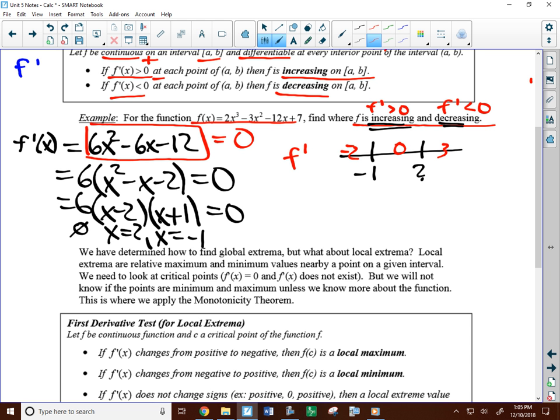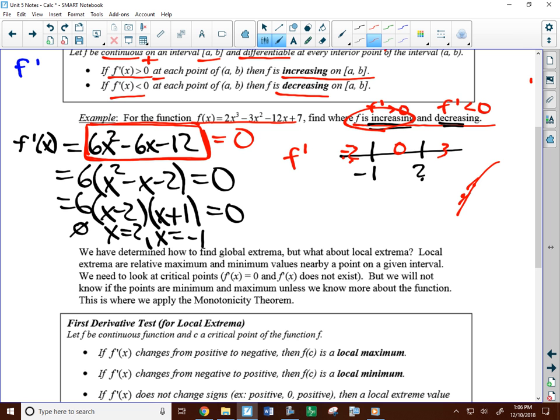I'd like for you to think of it conceptually. If you're trying to see increasing, you're looking at slopes. Where are the slopes positive? That's increasing. So that will guide you. It is going into the derivative. Because think about it. If I plug negative 2 and 0 into the original function, I'm getting a y value. I'm just getting a point. Okay, and also, by the way, with an interval like this, you're never going to plug the test values into the original. So negative 2, 0, and 3, you would never plug that into the original. Okay, so I'm plugging these into the derivative, which I boxed here.